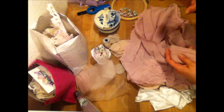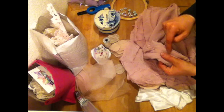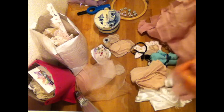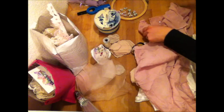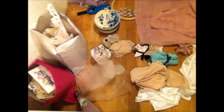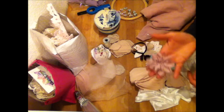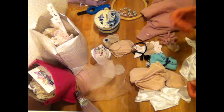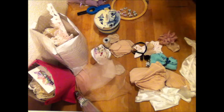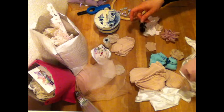I think I did a part of a video where I cut around my finger and everything. I will put it at the end of this video. This piece is a cotton piece. I don't know what to do with it right now, but you can always do rolled roses, very shabby rolled roses. So this front material, I use it for these ones, and I use it for the cinched flowers that you make. Oh, lollipop flower, I think. Those you have made some of, they were very beautiful in your last video.